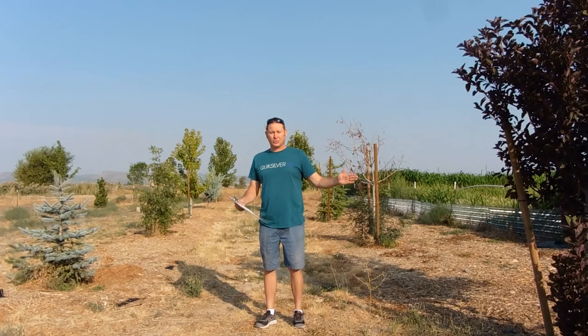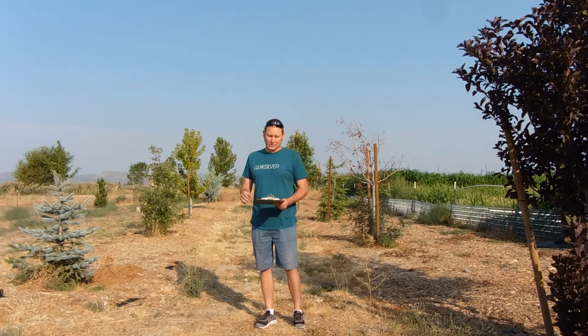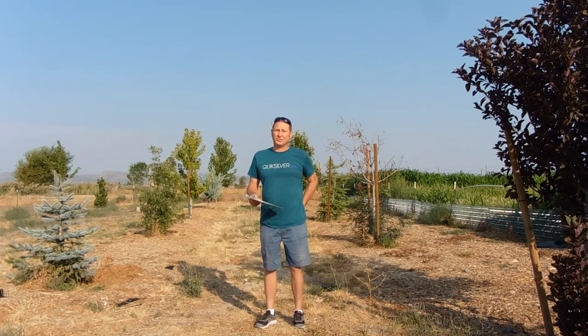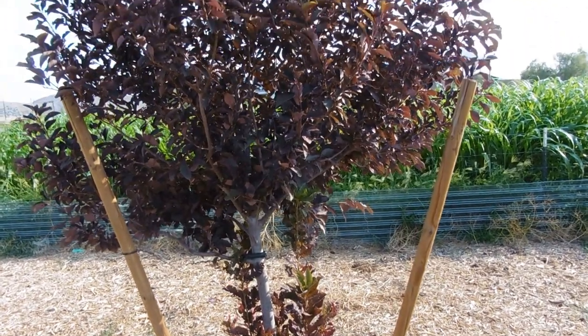That's how we had been doing it in the past, so we're keeping it consistent. If it sounds like there's a rattlesnake behind me, that's because we have the drips running. We've been running the drips to these trees eight hours once a week, giving them a deep soaking — varying that in early spring and fall, and pretty much non-existent in winter. I marked down the measurements of each tree and I'll be speaking specifically to some of the tree issues as we go. You'll note that on your data sheet and transfer it over to record the data for the year 2020.